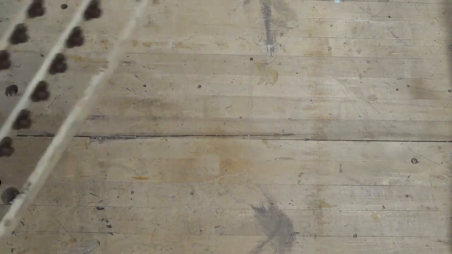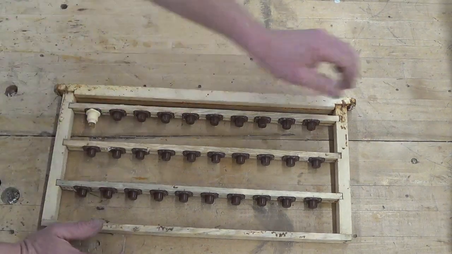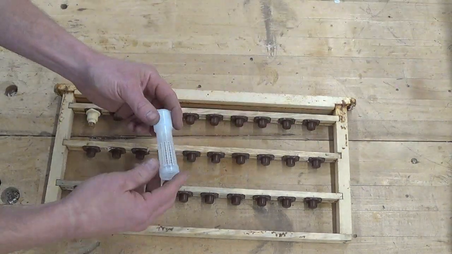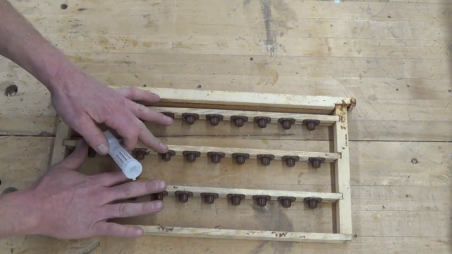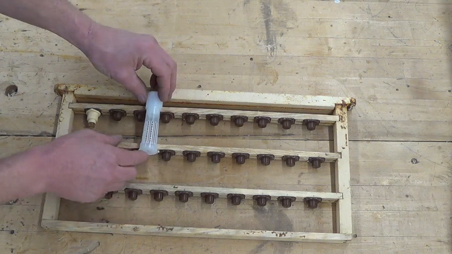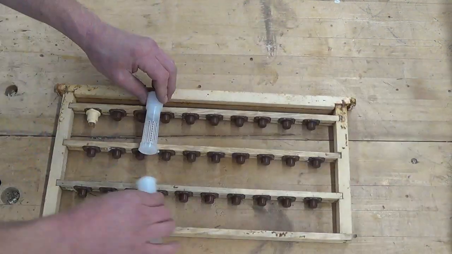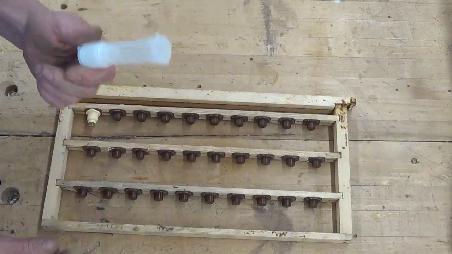The next thing I'm going to do is go ahead and get my graft frame put together. Now, I don't use the roller cages. A lot of people do, and if you do, you won't be able to do a three bar system like I use. You'll be able to get maybe one row. So I just don't use them.